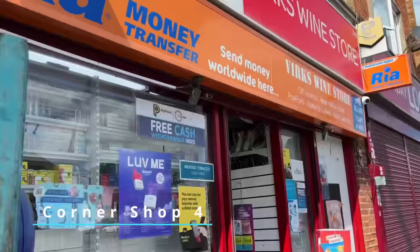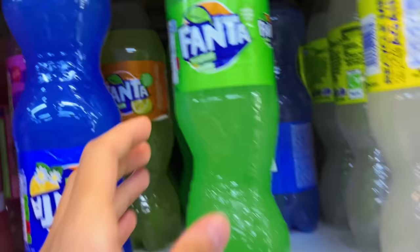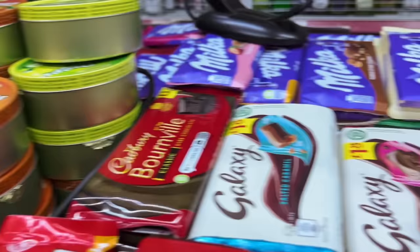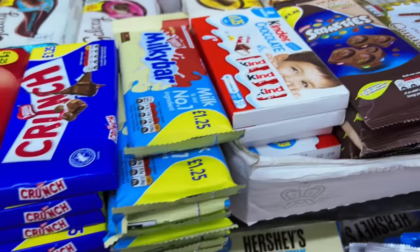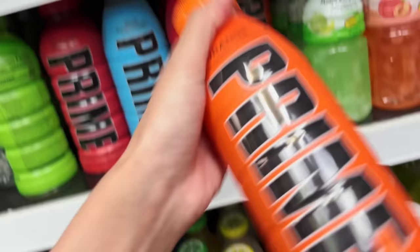This is probably my favourite corner shop for drinks - they have Fanta flavours I've never seen before, this green one, really cool exotic drinks, and slush puppies. Chocolate bars - I don't see any Prime chocolate here. I was about to get told off for filming. Wait - they've got Prime! Oh they have orange Prime! Unfortunately no Prime sticks and no Prime chocolate in that shop. Going to walk around the corner and see if there are any other shops.